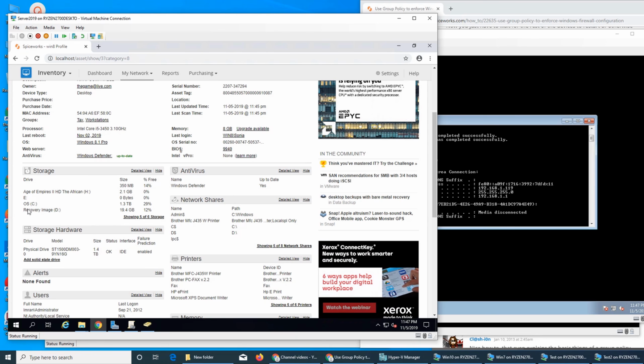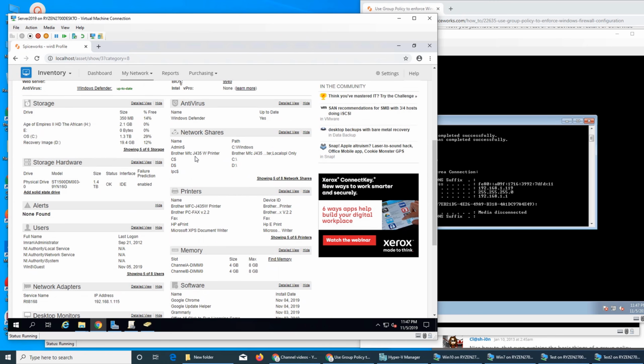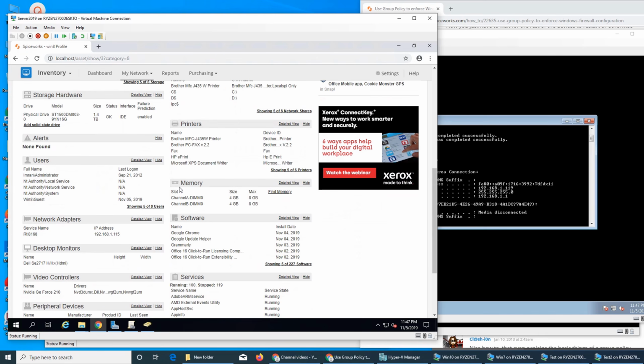Storage, what storage it has. Brother printer right there. Network share, it's a shared printer, and under printer it's Brother. If you remember, we made that video from Windows 10. We got the printer off of our network, so that's why it's a network share as well.